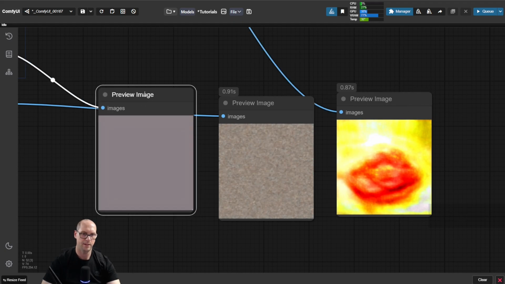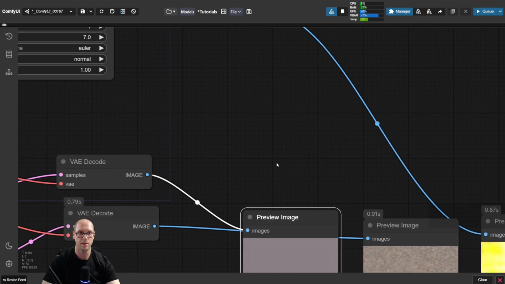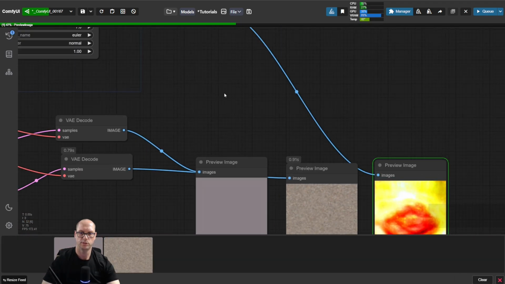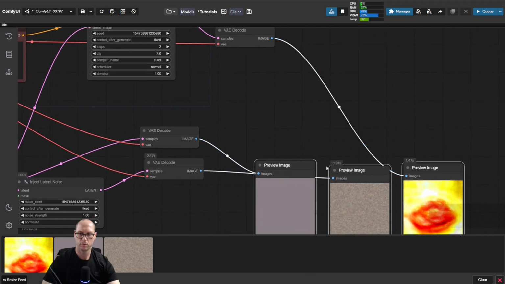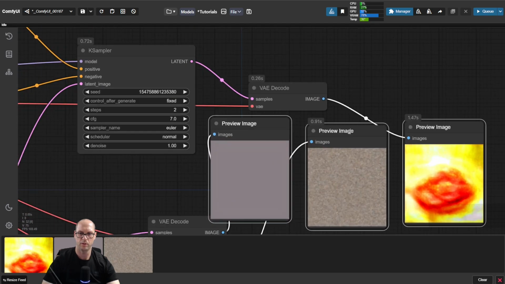We have the empty latent, then the noise, and then we allow the model to denoise the image only once, only one step. One step is nothing because it's very hard to understand the image itself. But let's see. Let's give it two steps. I will move all of those here, so it will be easy for us to look at everything in one place.